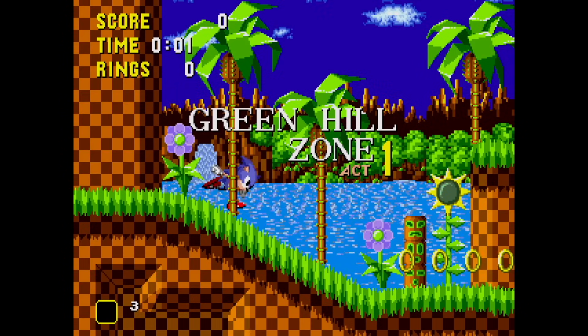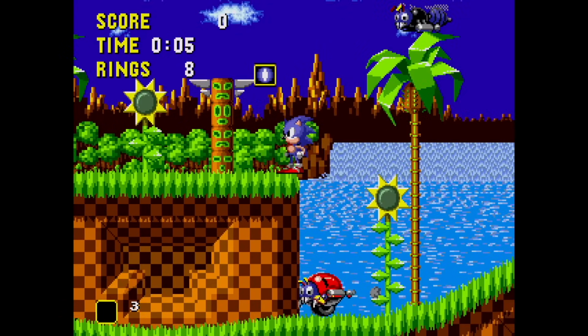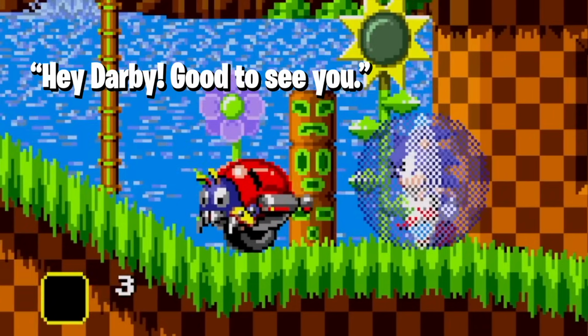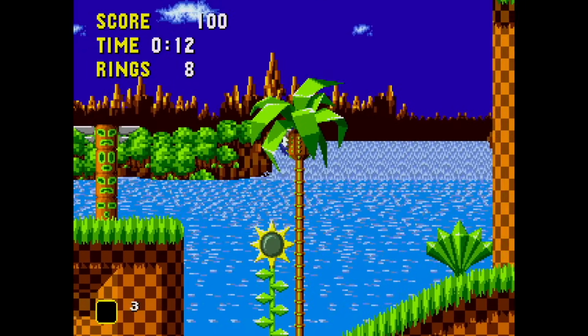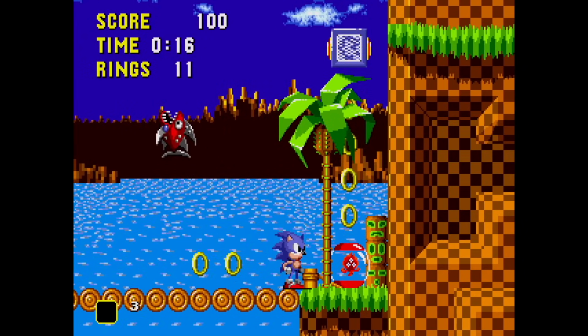Let's get started. All right. Green Hill Zone, Act 1. So we're still in Green Hill Zone. It does appear as if the courses have been changed a bit though, which is super cool. Hey, look, a Motobug. Hey, Motobug. Hey, Darby, good to see you. See you later, Motobug. Motobug's my friend. Hashtag save the Motobugs.